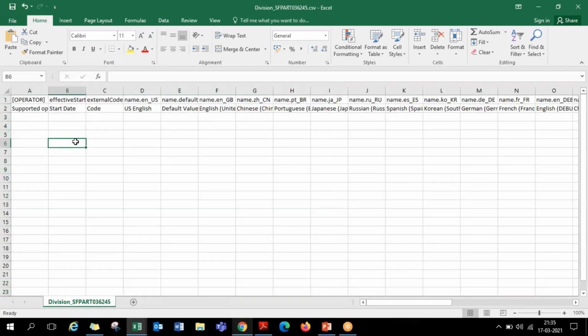So in that process, there will be a first field every time in the MDF objects called supported operator. You can leave it blank. Never use this. You just leave it blank. It's technical. It comes up, but nothing to do with it.